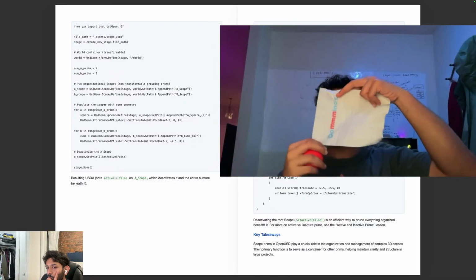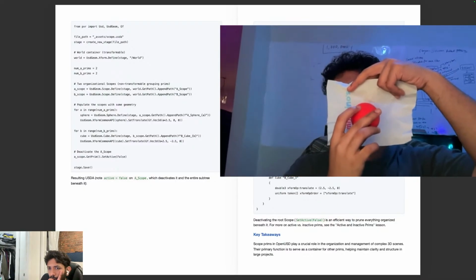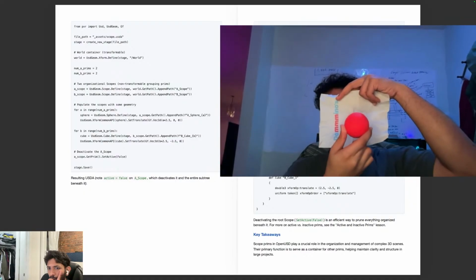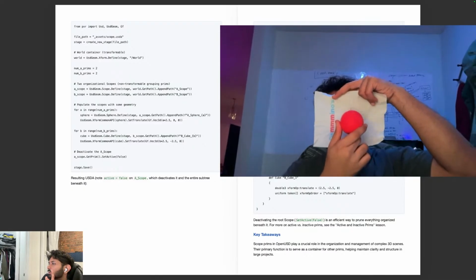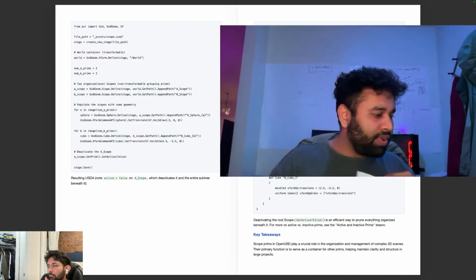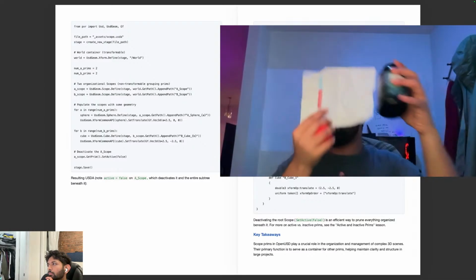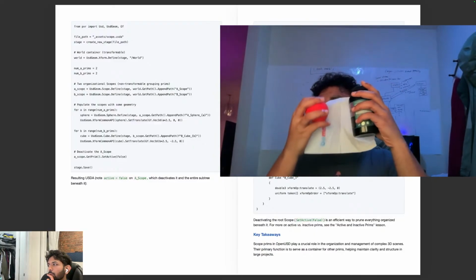Now, let's say inside the scope you can do the translation or rotation or anything inside the scope. Since there are two spheres, we will put another object. You have this sphere and this bottle.